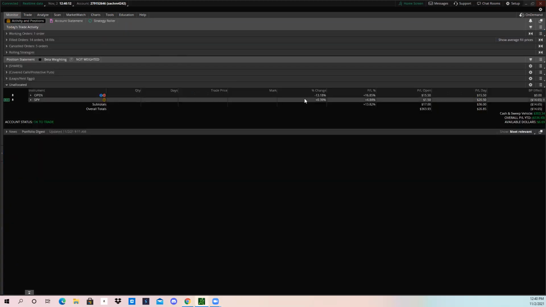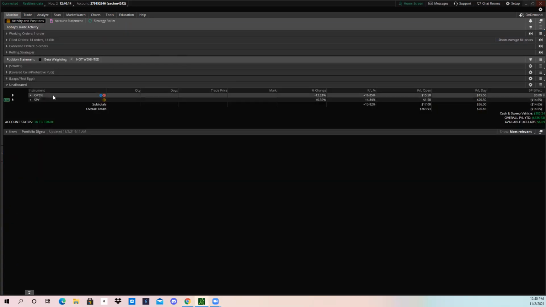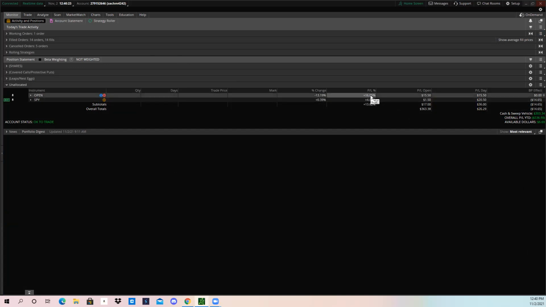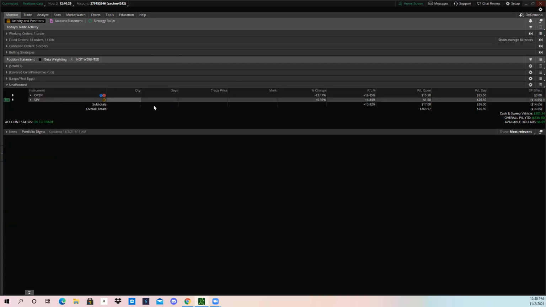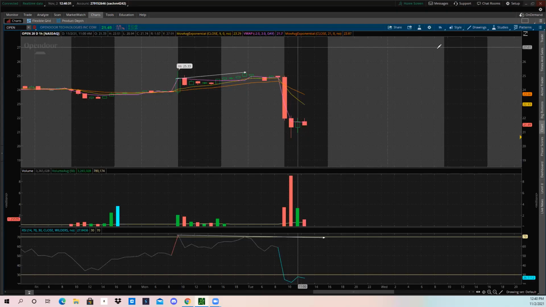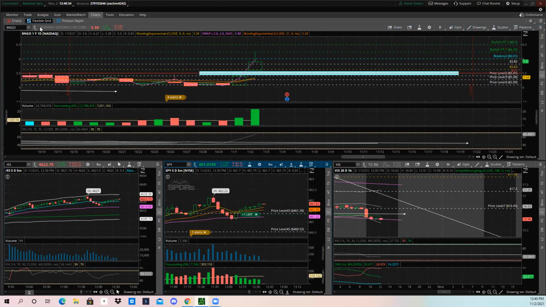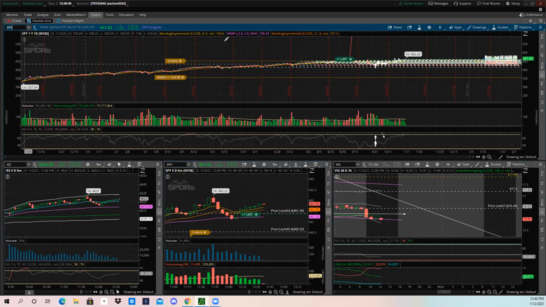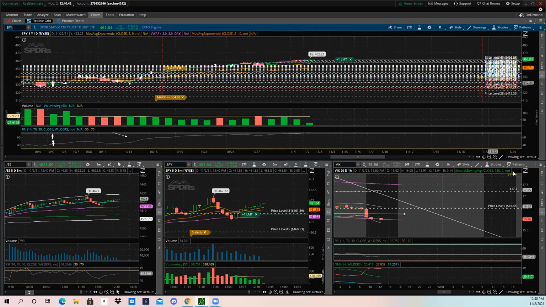If you can see here, the open position that I called, basically using the resources in the Options Trading Tycoons Discord, is up 16%. That's amazing. That's awesome. And then right here, I'm currently in a SPY trade, which I'll show you a sneak peek at how I trade the SPY. Boom, right here. So I'll give you a little sneak peek of this too.